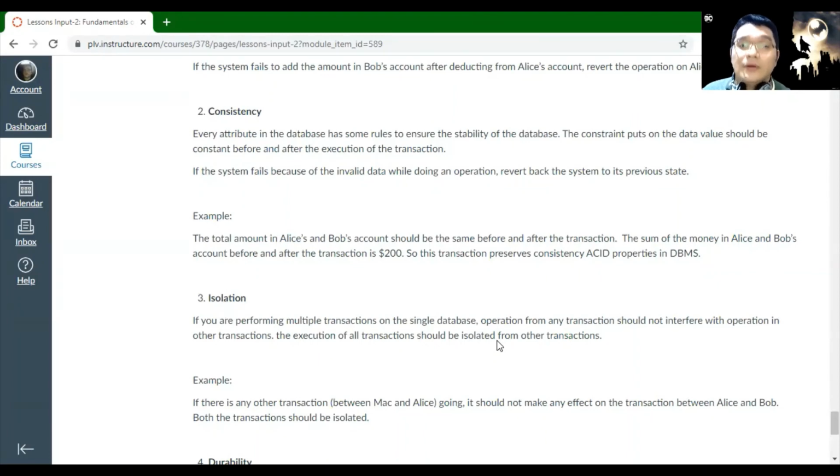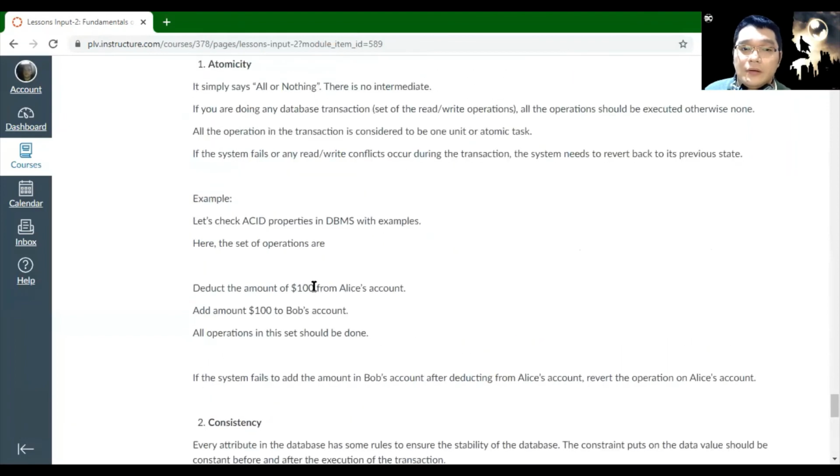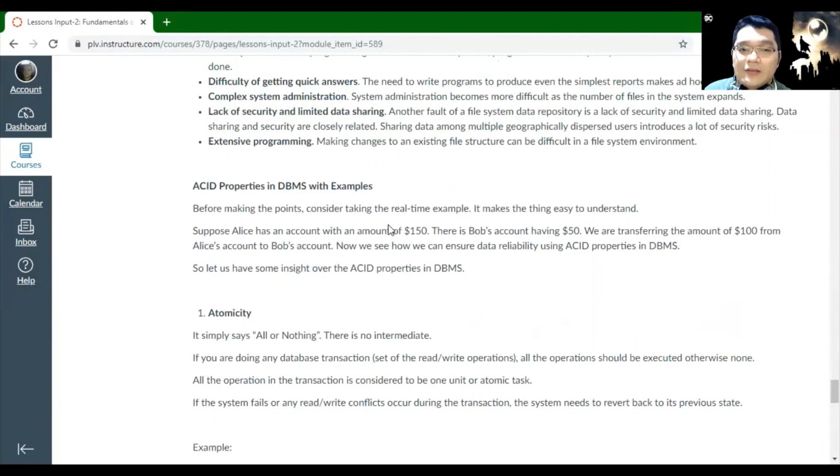So this transaction preserves consistency, one of the ACID properties in DBMS. Because Alice has 150 and Bob has 50, after the transaction of moving $100 from Alice to Bob, the total of $200 should be the same.